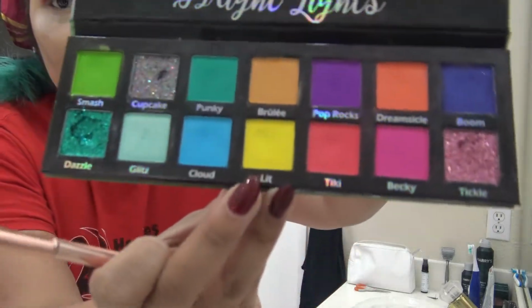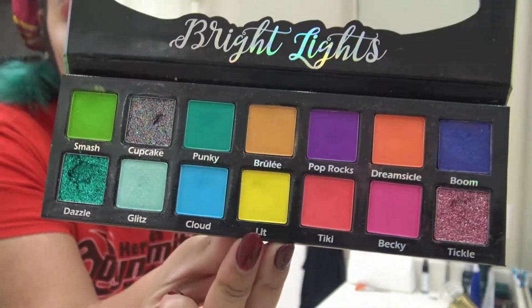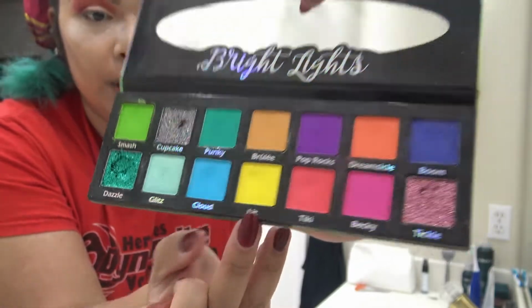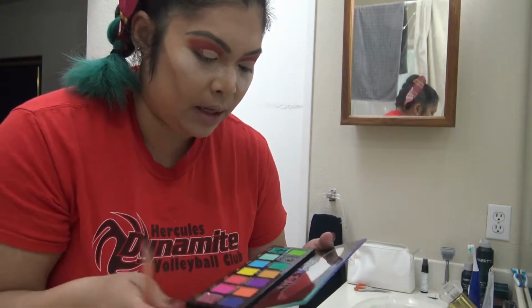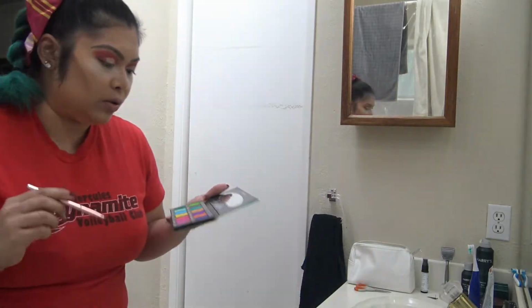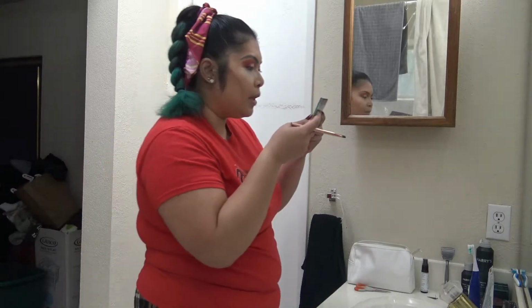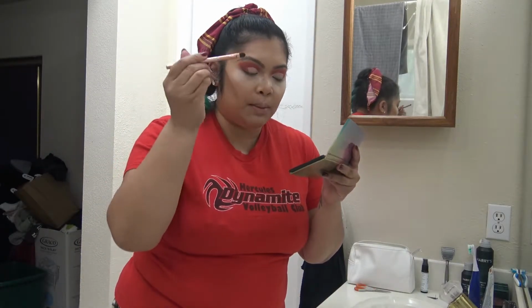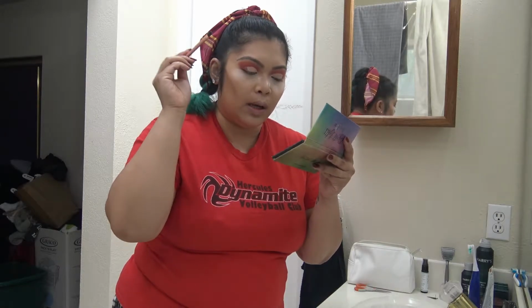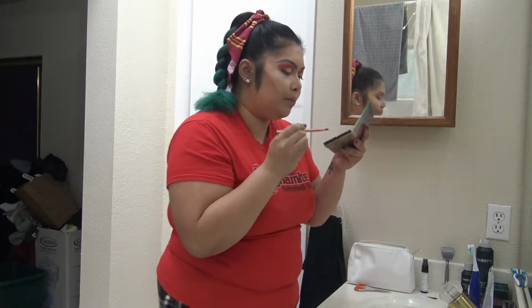I'm going to be taking Lit now from the Bright Lights palette, which is this really pretty yellow. I actually find it to be more pigmented than the yellow that's in the James Charles Morphe palette, so that's why I decided to use 2 palettes for this look. So what I'm gonna do here is pack it onto this brush, and I'm actually just gonna pat it right on because I want this to stay really pigmented.